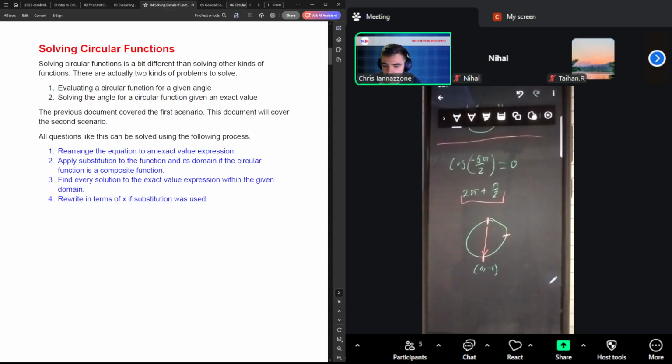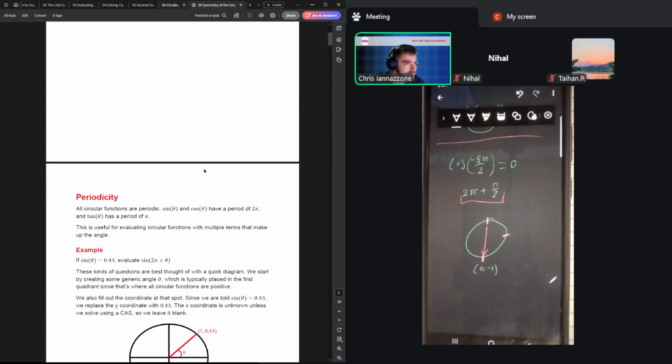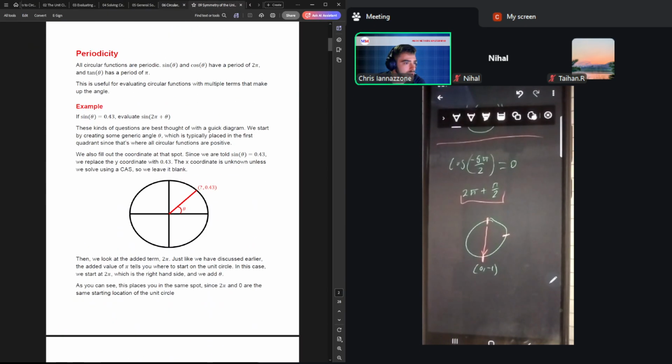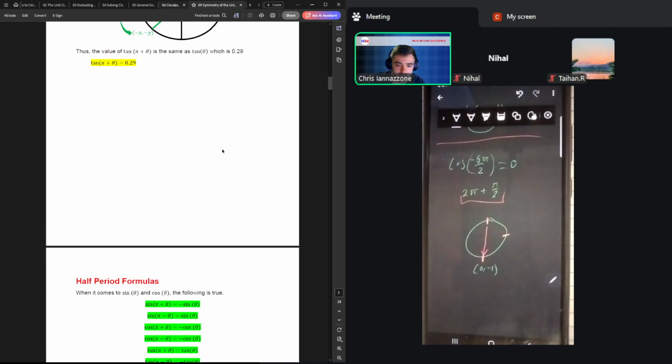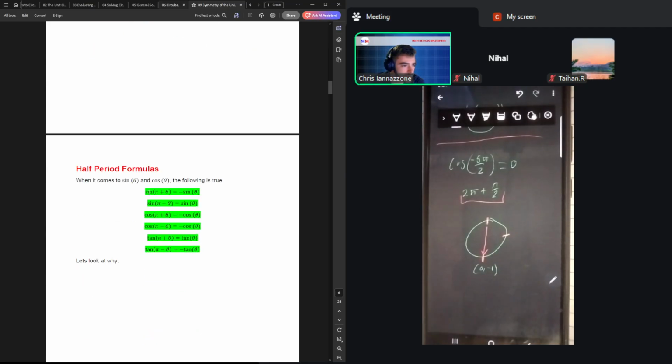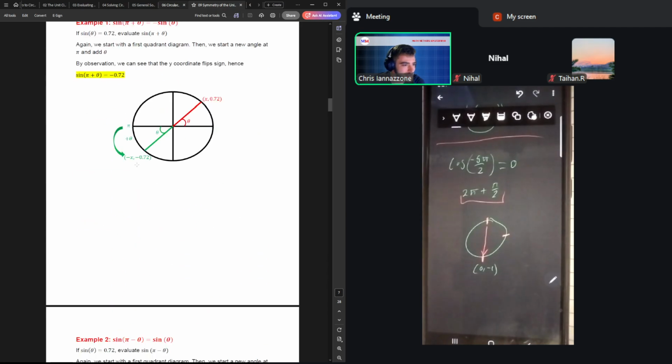Oh, got a question here. How do Q4 and 5 work for 6b? Yeah, that's what I was discussing there. This is a completely other document. It's in document 9, where we start looking at all these symmetry things and going into more detail as to how you can flip things around. It's all of this stuff, which has a lot of formulas, but there are, again, nice and easier ways to think about things. We'll cover that in another lesson though. Or if you want, there are the videos I've already done, or last year's group classes, if you want to suss those out as well. Let me know.